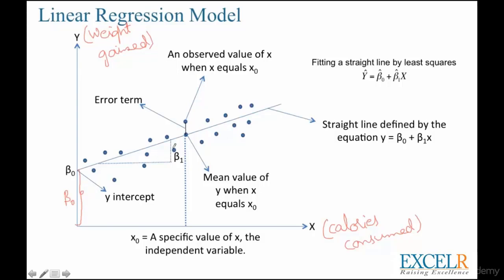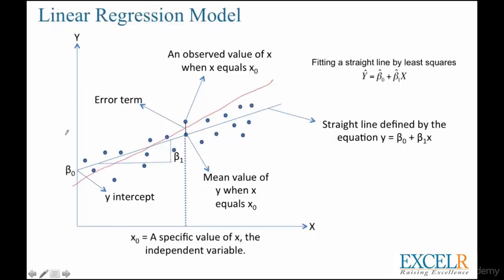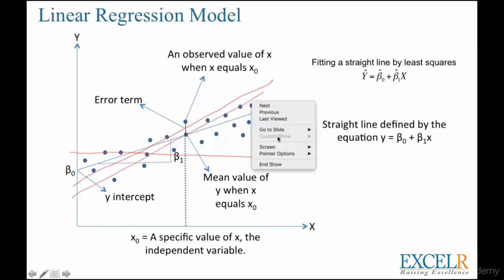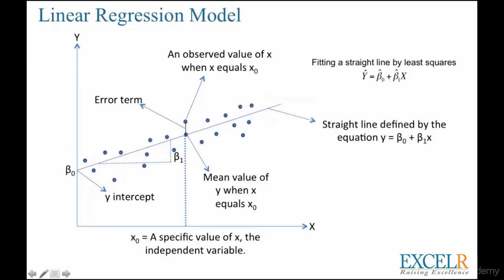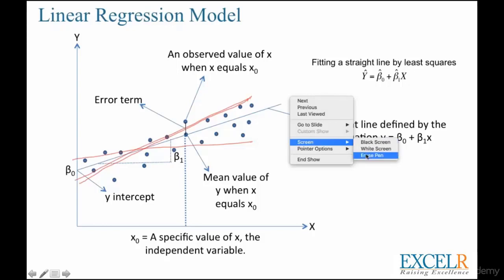And if you draw a slope like that, that is your beta 1 value, the slope. How slanted the line is determines your slope. If the line is like that, it will have a different slope. If the line is like this, it will have a different slope. But the problem here is we need to determine what is the best line to use for prediction. Should it be like this, the blue line that you see here, or like that, or like this? There are infinitely many lines which are possible. How do you determine the best line?